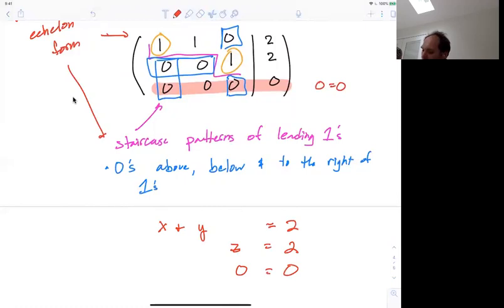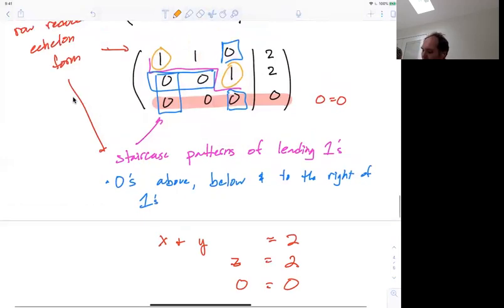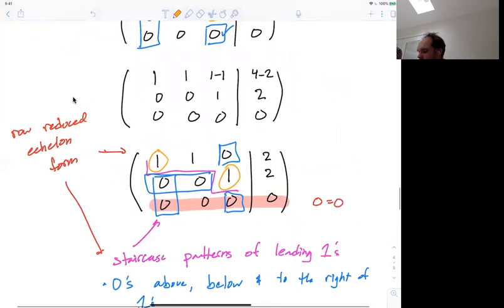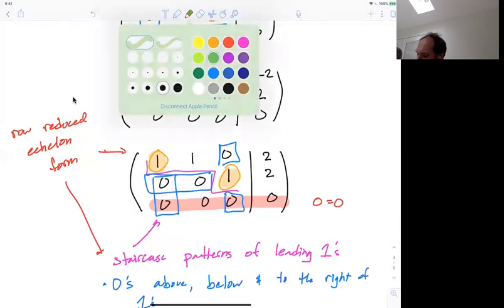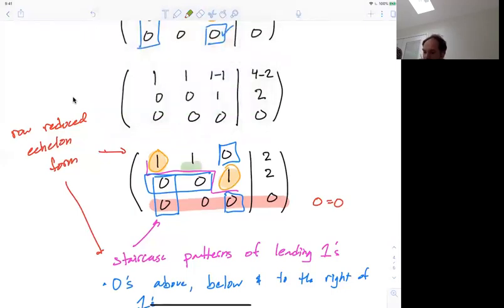And so the key thing about what the row reduced echelon form does is it says which directions are defined. Geometrically, every time you're doing a pivot, in this particular case, this says that the x direction was principal. So if you move in the x direction, you can eliminate all the others. And if you move in the z direction, you can eliminate all the others. But on the other hand, the y direction, in some sense, is dependent on the others. Or conversely, once you define y, all the other ones are fixed.